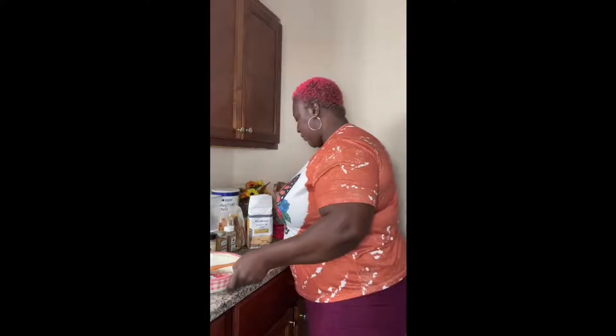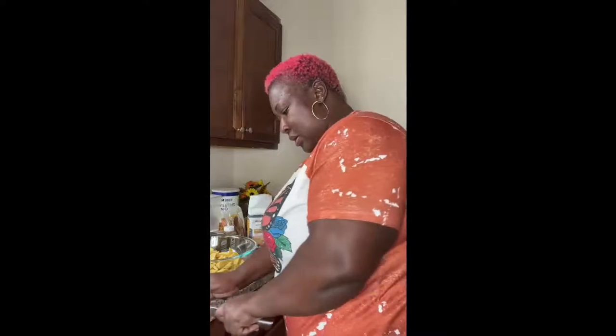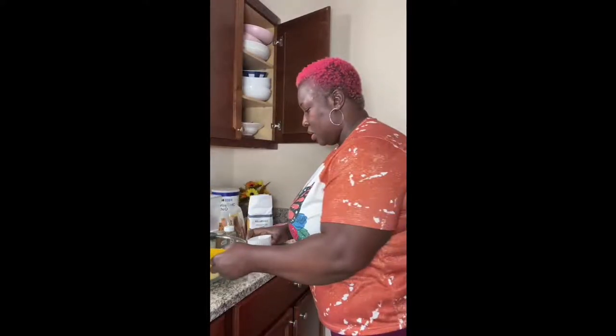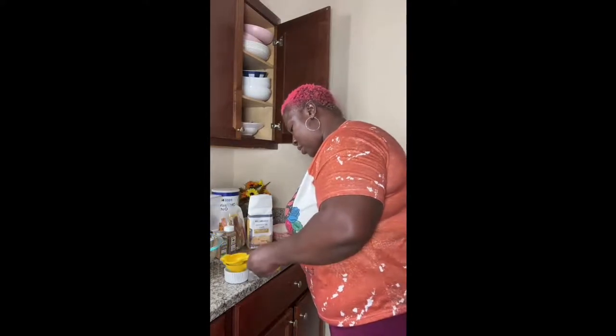So let's get started. We are first going to begin with our apples, which we already peeled and sliced. So they're here. We're going to cut this lime. Add the juice to it. So I'm slicing my lime. And you're going to use about 2 tablespoons of lime juice. So, I'm going to put spoons of them here. So that can be it.